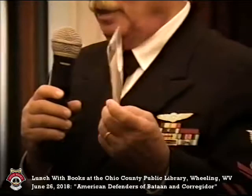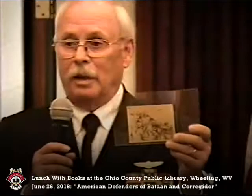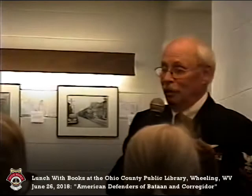Being an old Puerto Rican guy, I knew I could get some film and take a look at it. I even know when this picture was taken, 9:05 on that Sunday, because the guy kneeling over right there is the one with the tuxedo. I can't pronounce his name, there are all kinds of different names. But anyways, it says Battleship Missouri, Japanese signing. How she got it, how her husband got it, he has no idea.